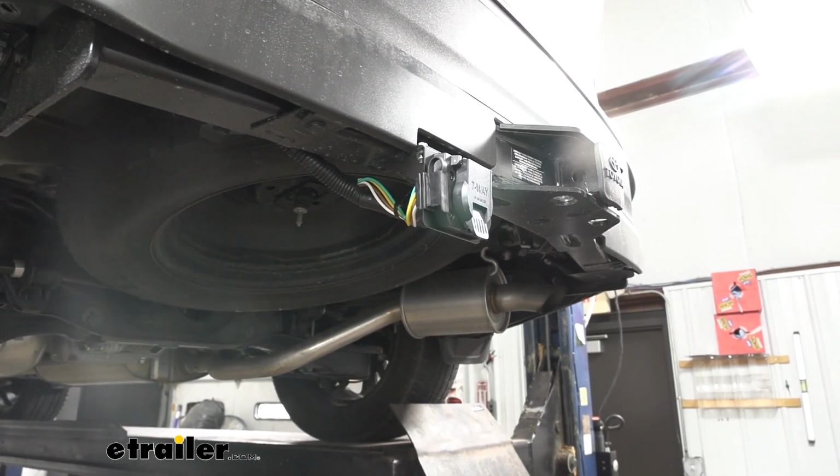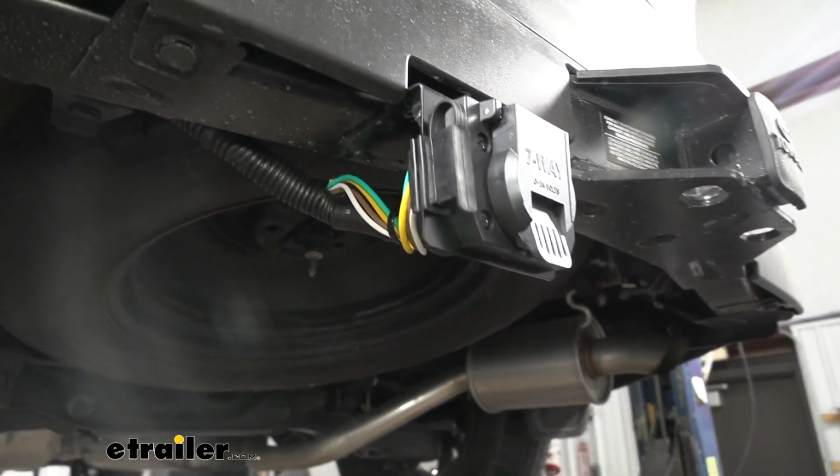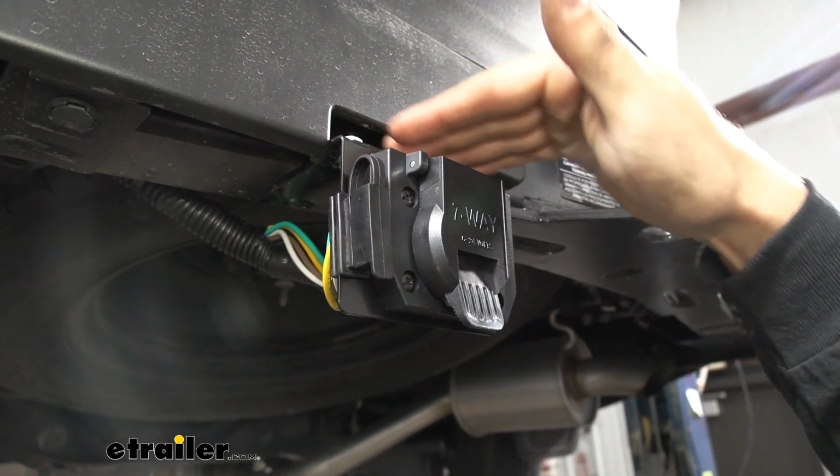So the first step is going to be to go ahead and mount both of our trailer connectors here. Now, we touched on this earlier, but if you have a factory hitch, there's going to be a bracket that we can utilize.